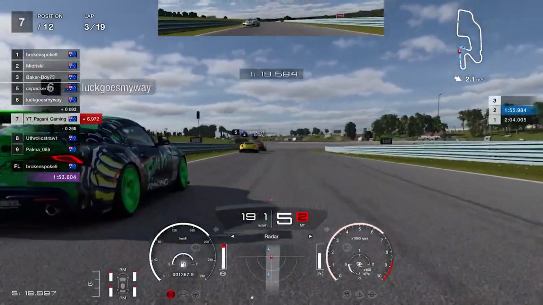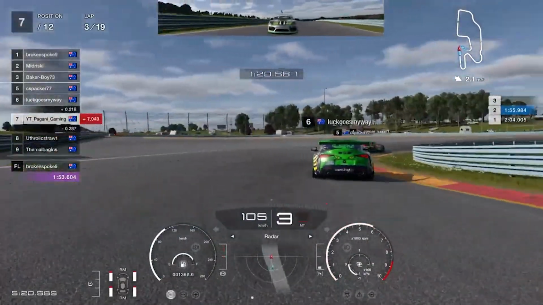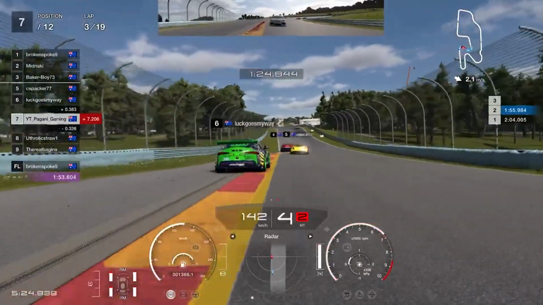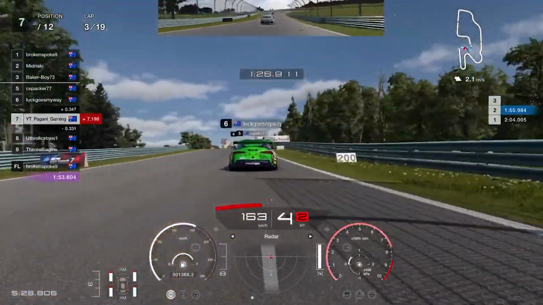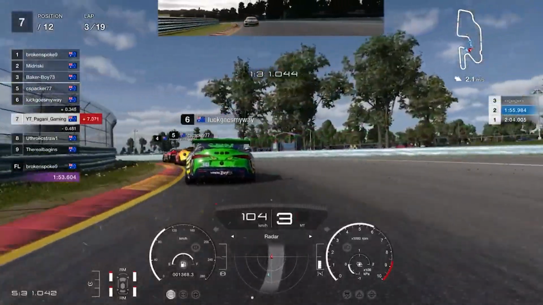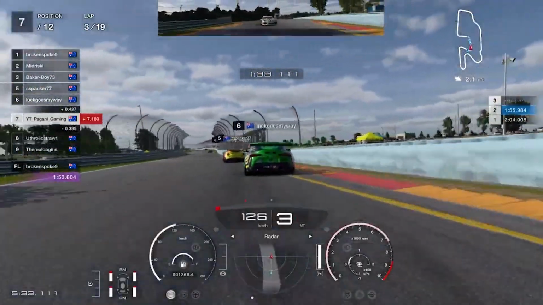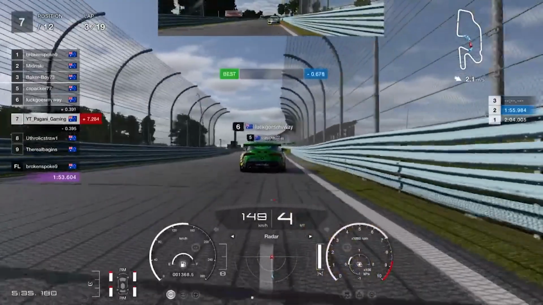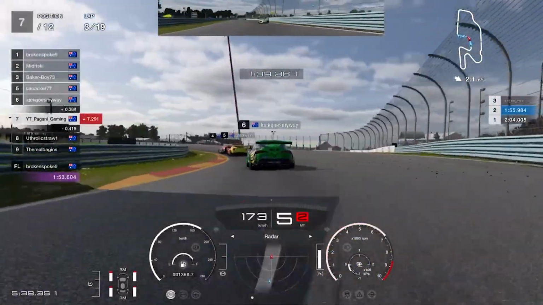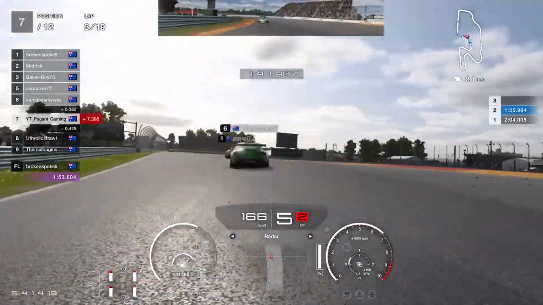So we have a little bit of a sniff on the inside of Lucky there, just to get him a little bit hesitated. But he holds his line beautifully, and we end up still holding on to a position. So we did lose a position, but we also gained a position. So we're still in P7 here on lap 3 of 19. And you're going to see very soon how much pace Lucky had here. And it actually worked into our favor here.